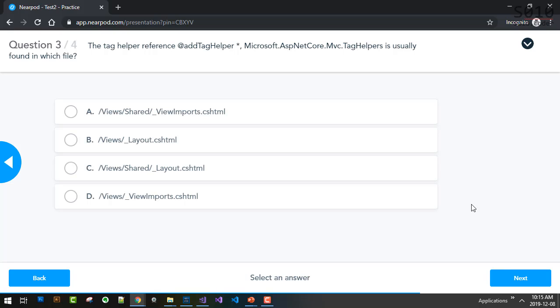D. So again, not shared, not underneath view imports. So yes, view imports. Not layouts, not in the shared folder, but under views.